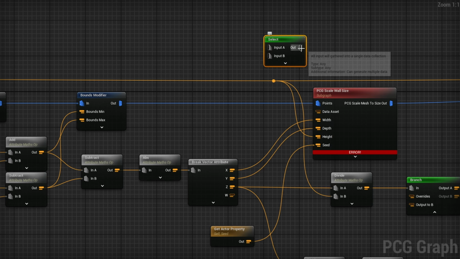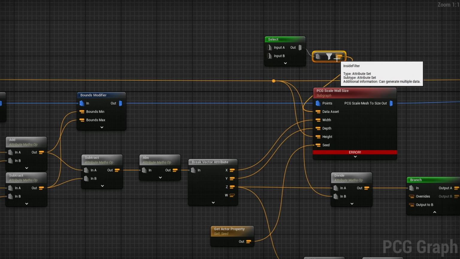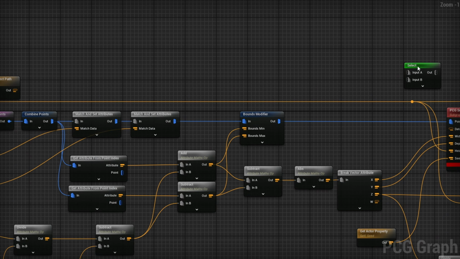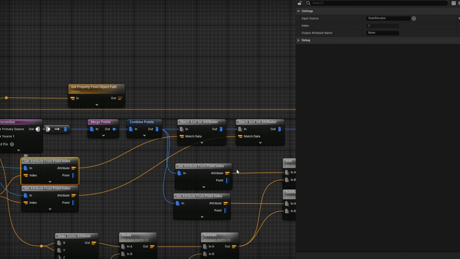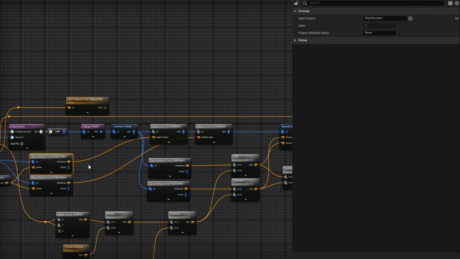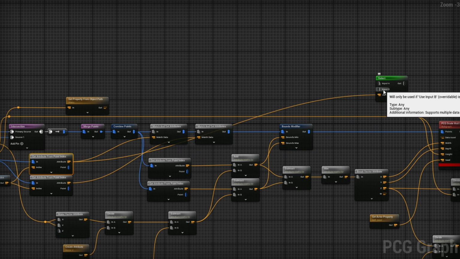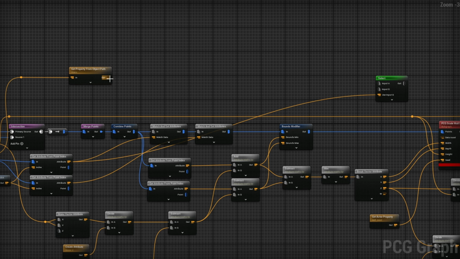Now, keep in mind that if you plugged it in right now, it goes ahead and converts this. So don't plug it in immediately. Once you have everything plugged in, it will automatically convert it to this type, and you will not have this conversion. So leave it like this until you've plugged something in. So now we need to open it up, and this use input B is going to be based on this stair elevator setup. So I'll drag from here and plug it into use input B. And so when it is true, it's going to be an elevator. So that's going to go into B. So that means this right here, which is configured for stairs, goes into A.